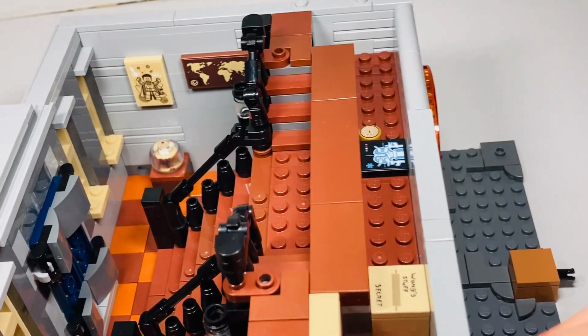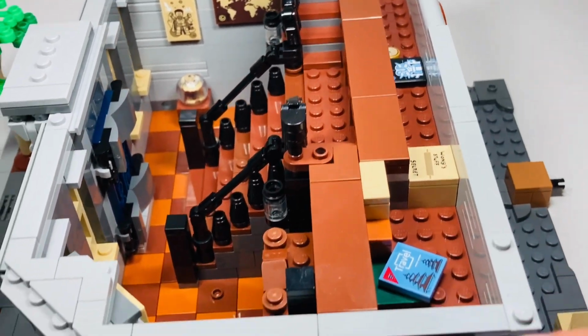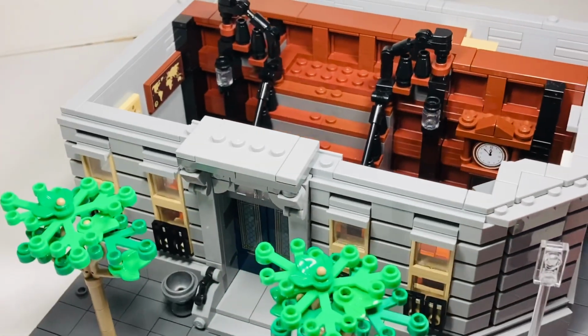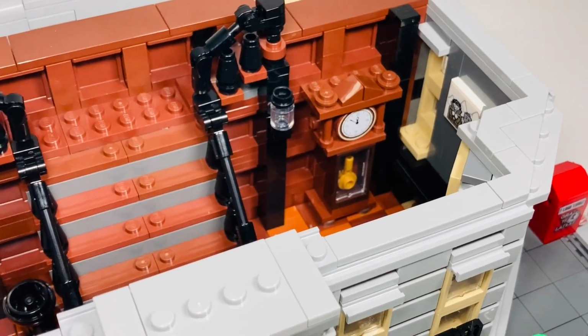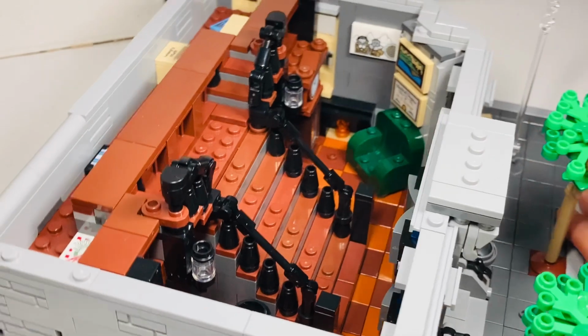So here we have some Easter eggs. Like an X-ray, the watch, Wanda stuff, some other stuff. But yeah, as I say, I'm not going to point out everything, which I'm so far doing a very poor job at not trying to point out everything. Here we have the Stranger Things clock. And then, yeah, that's a reference to that. Check out Instagram if you want to see that.